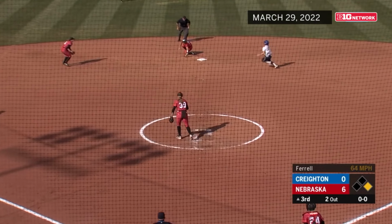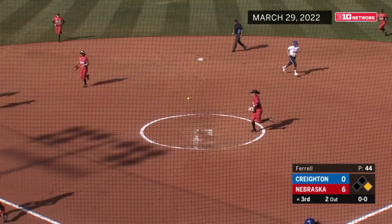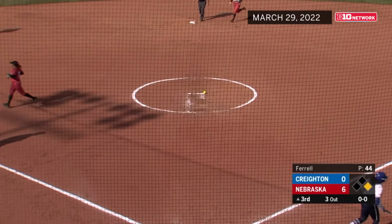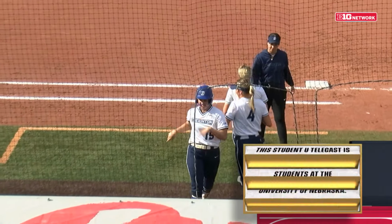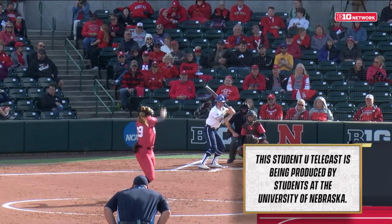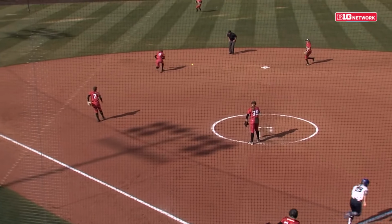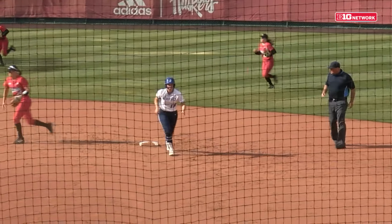It eats up Billy Andrews, and now that ball was picked up by Cam Ibarra and tagged onto the second base, so that's the 3rd out of the game as Andrews just got smoked by that ball, but great job by Ibarra to pick it up and get the 3rd out. We'll come back to you here as the Blue Jays just can't capitalize on their first hit of the game as the Huskers lead 6-0 here on Big Ten Plus.